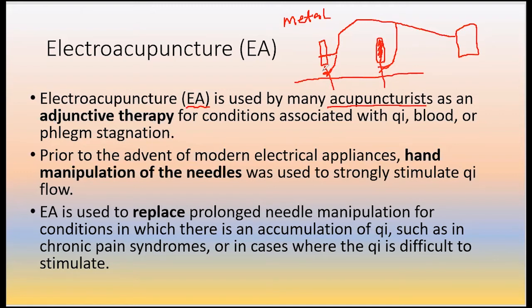Pay attention: don't let the clip part directly touch the skin, leave some distance. That means the electricity goes through the needles into the body, not directly from the clip to the body. The electricity makes a circuit, so it comes from this side and circles back from the other side. Certainly it looks like one wire here, then they separate here and connect with the machine here. Simply said, it works like this.